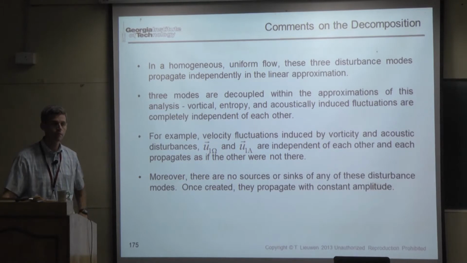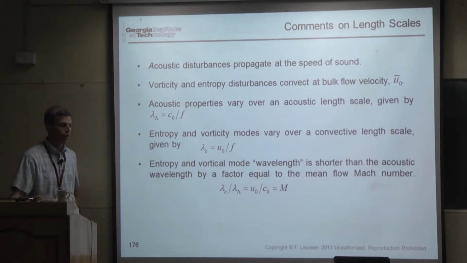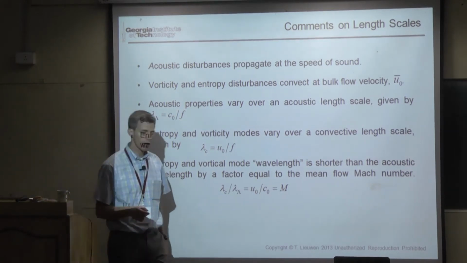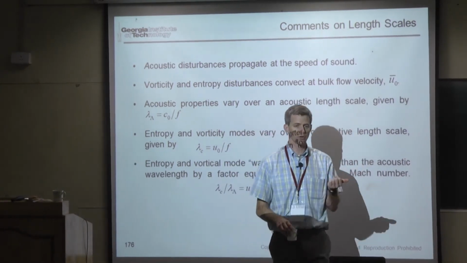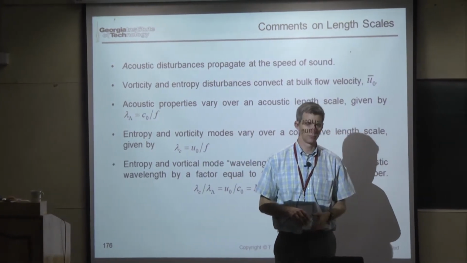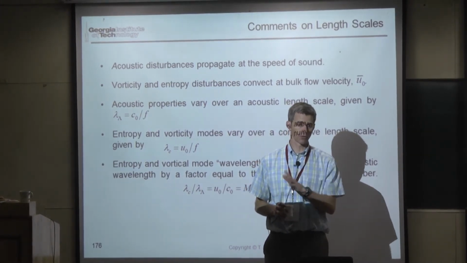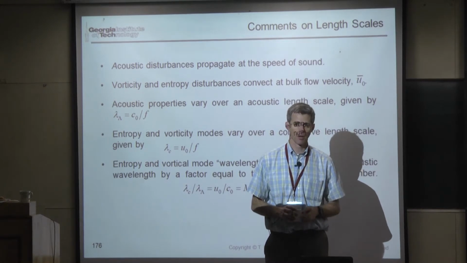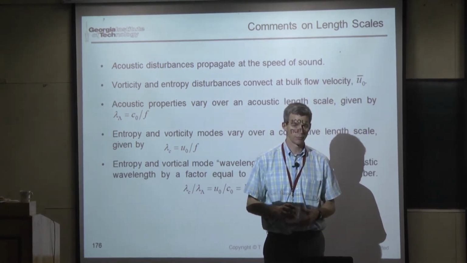You said the ratio of the length scales is the Mach number. So does that mean that at sonic conditions, these length scales approach each other? They're the same, yes. So will there be interactions between the vorticity mode and the acoustic mode? Not unless we relax some of the approximation of either homogeneous flow or linear. The interactions happen, well, we're going to talk about this later. There's three mechanisms for interactions, but it doesn't have to do with the Mach number.